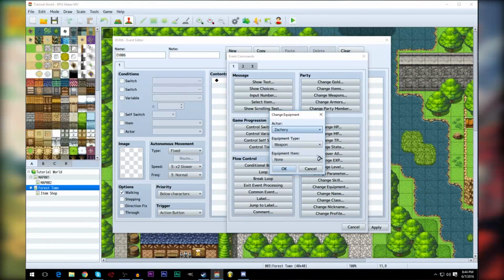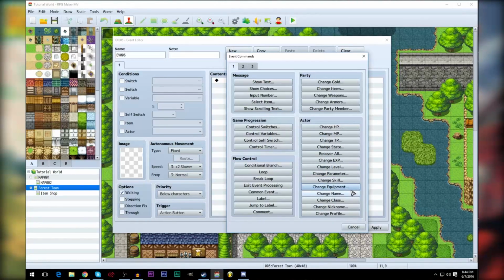Because you can actually remove, well, no, this is an equipment type. Well, you could still do none. Yeah, you'd have to do it several times. You'd have to do each character, weapon none, shield none, all that kind of stuff, and you have to change your inventory too. But that's getting a little ahead.